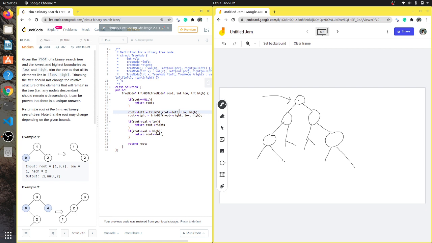Let's say we are starting from here. From this instruction we will move to this. We are trimming this, and in this instruction we again go to the left root of that particular node, and we will trim this.